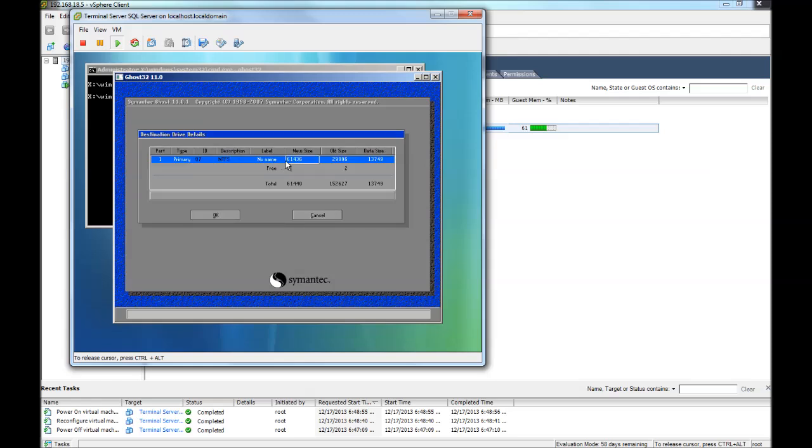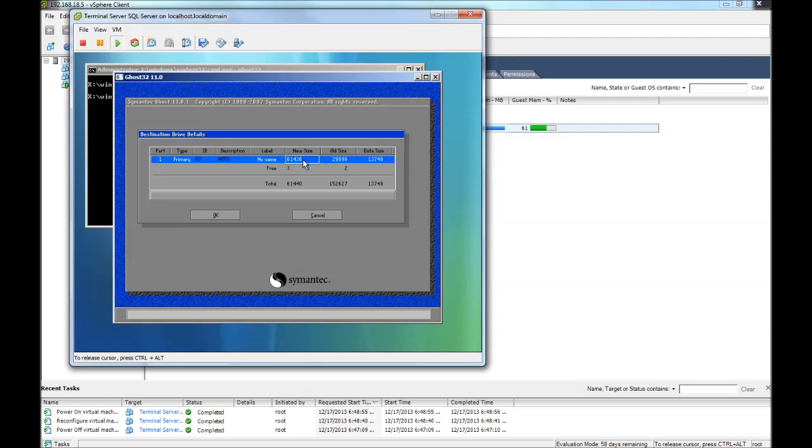It's asking me to define the new size, so I could actually define the new size. And here, actually, you can see that the old size was 29 gigs. My guess was wrong. I made it 60 gigs, but fortunately I have a 750 gigabyte host drive, so I don't have to worry about the size here. Data size is only 13 gigs, so the OS is actually 13 gigs. The actual drive size is 29 gigs. So this is the data size. So this is the amount of space being used. This is the drive. The original drive was this big, 30 gigs.